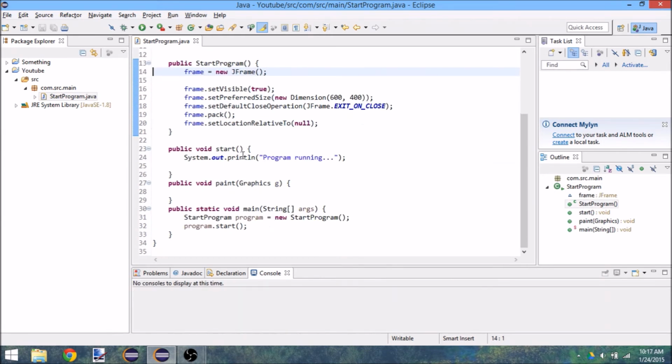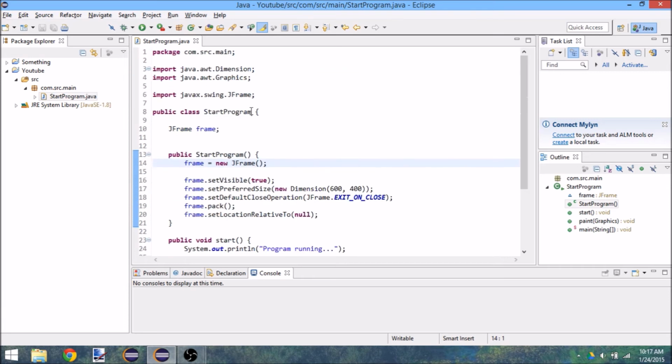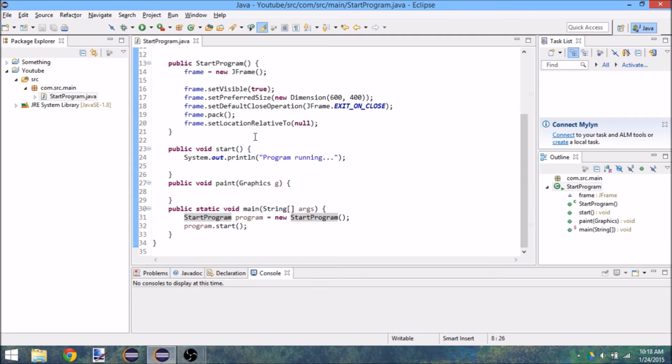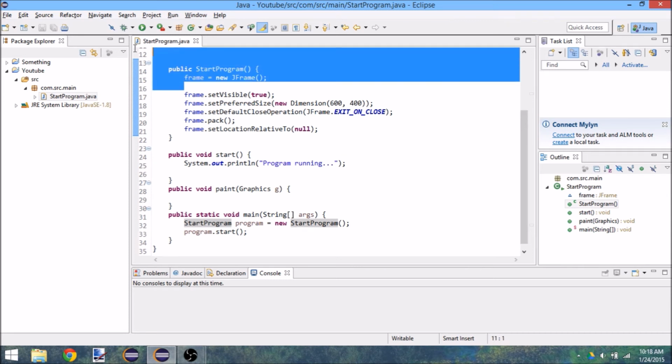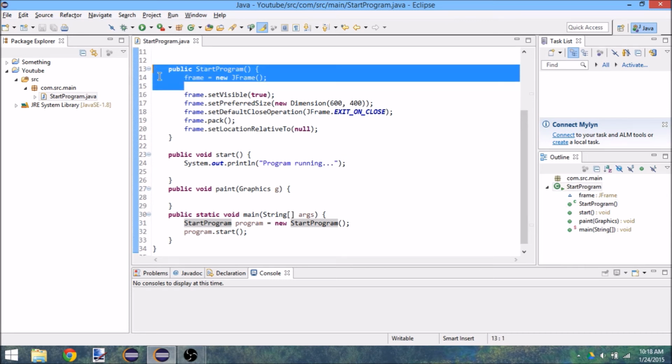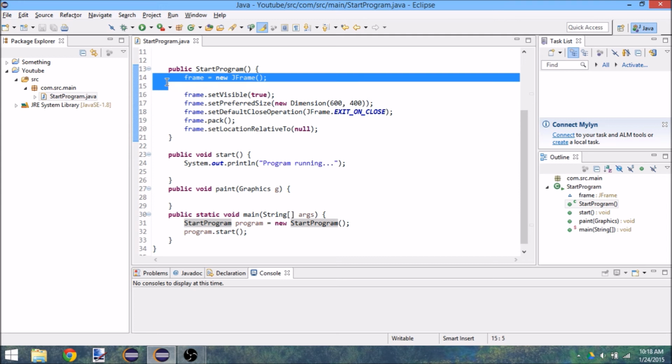So I have a JFrame, and you might not want to extend JFrame just in case, let's say you were extending Canvas and implementing Runnable, then you couldn't extend JFrame. What is that? That's when you use a thread to start the program that saves memory and CPU stuff. I don't know what I'm talking about.